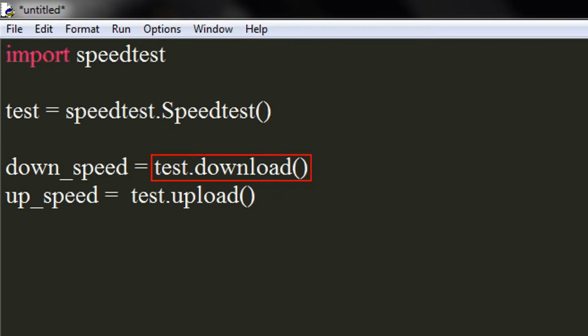This command checks the download speed, while this checks for upload speed.